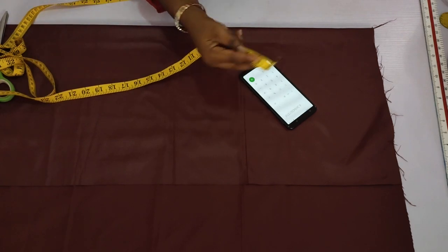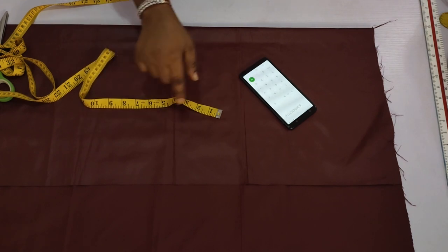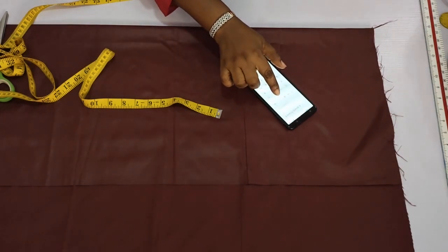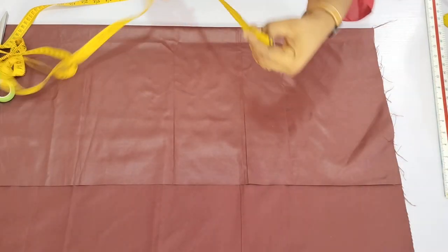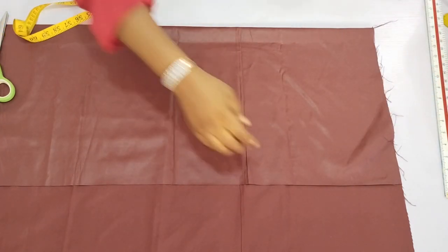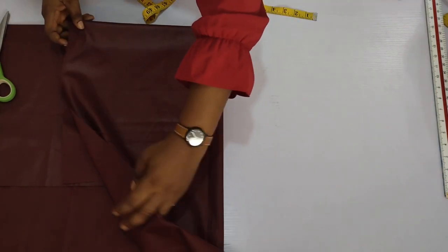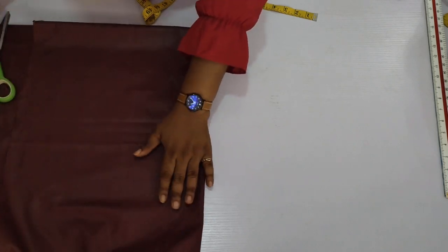We need to add the 6.4 radius to the six and a half inches of width, so that's 6.4 plus 6.5 — since half is 0.5 — which gives me 12.86, approximately 12.7. So I will fold a fabric of 12.7 inches. Here I have about 14, so it's more than enough — I just need 12.7. After folding it once, I fold again and confirm the 12.7.